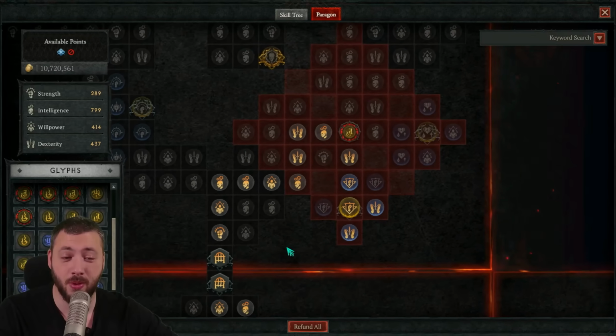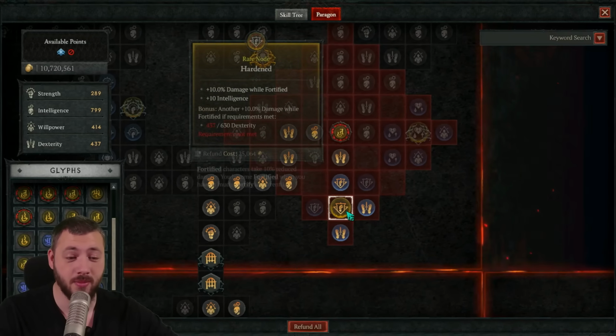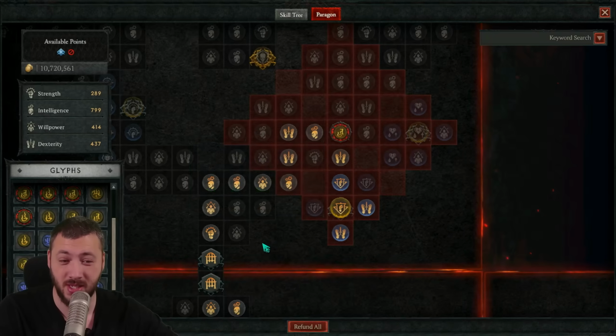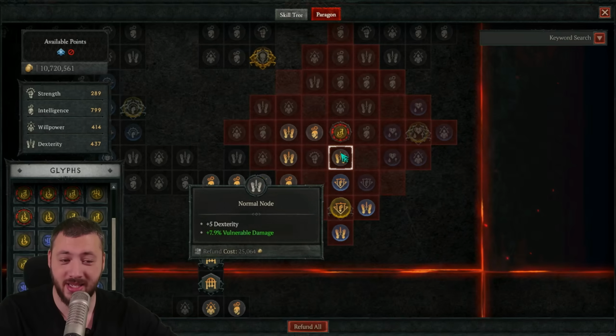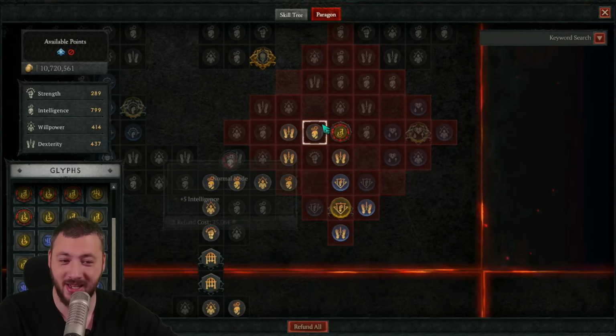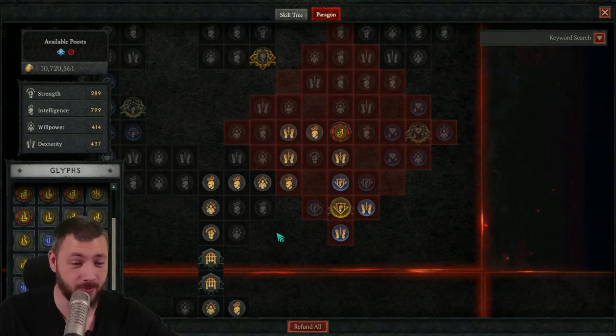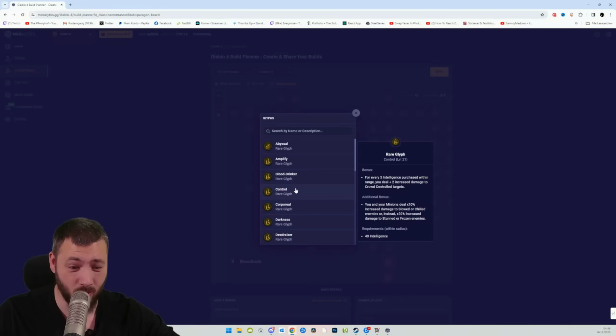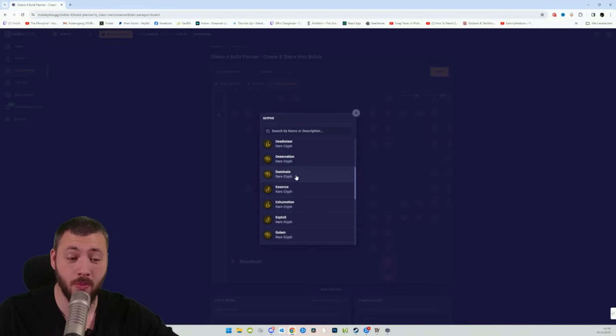But this is the perfect dex board. Why? Because we want to take the damage while fortified node. That doesn't hurt us to take, right? And on the way in already, we're taking 1, 2, and then down here, that's 3 dex taken without any diversion. If I wanted to take anything else in the Bloodbath board, like let's say we want to go for a willpower glyph.